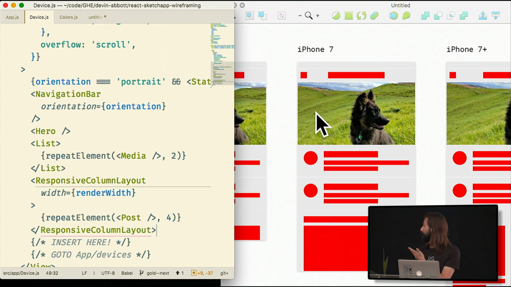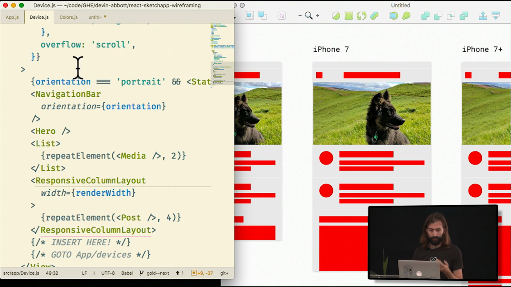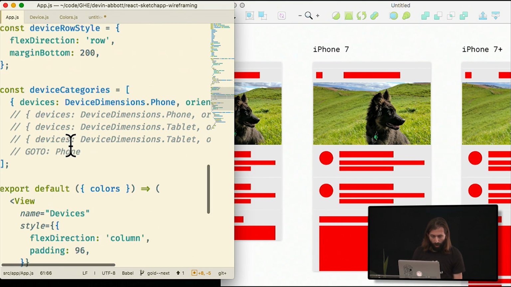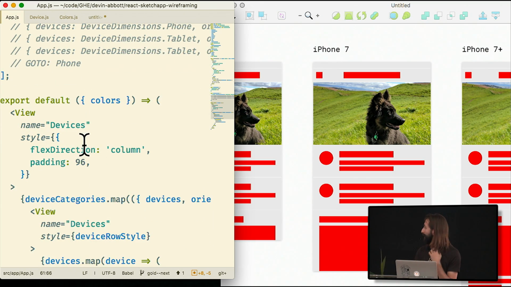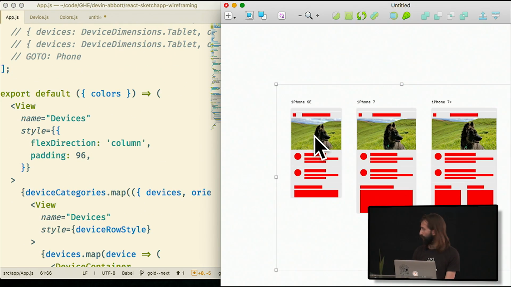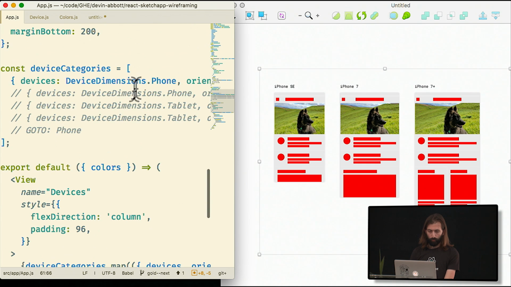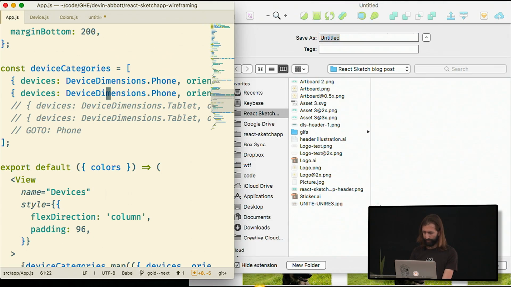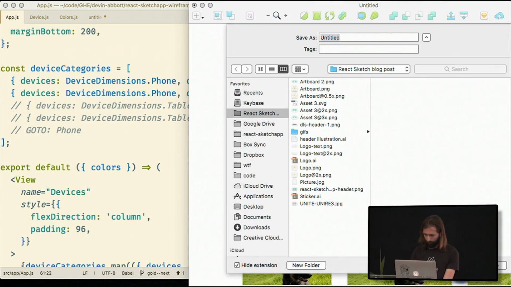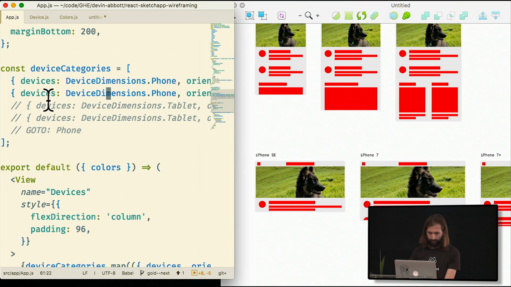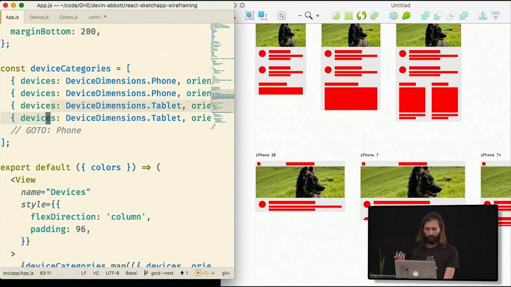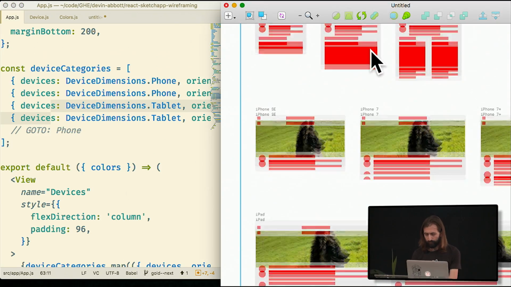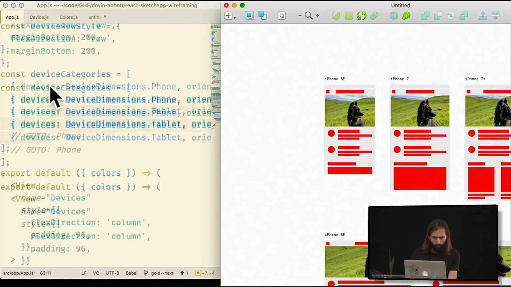Okay, so we've built this interface, and these are React components, right? And we're kind of mapping over them. We have an array of some browser sizes, which is kind of cool because then I can show you this UI in landscape mode, or did I hit save? Yeah, in landscape mode. Boop. Or I can show it to you on a tablet. Turns out UIs don't really work on phones and tablets at the same time, but it's worth seeing. Okay, cool. Was there anything else there?